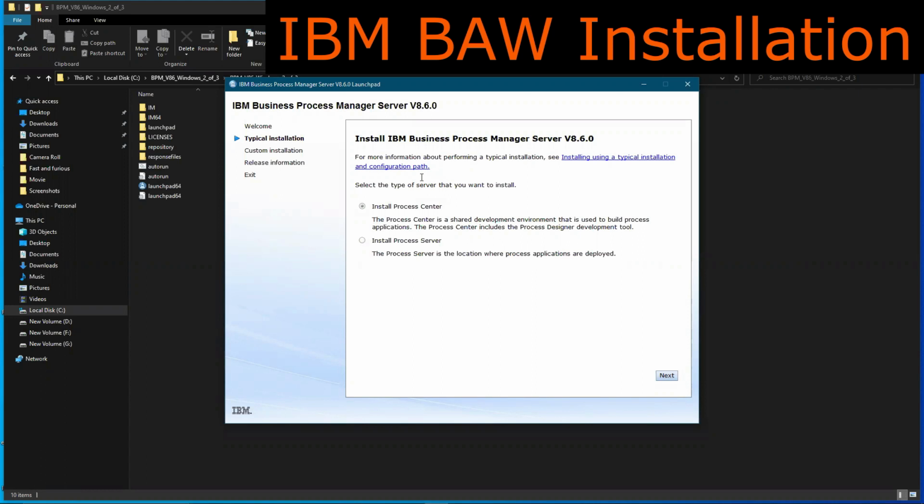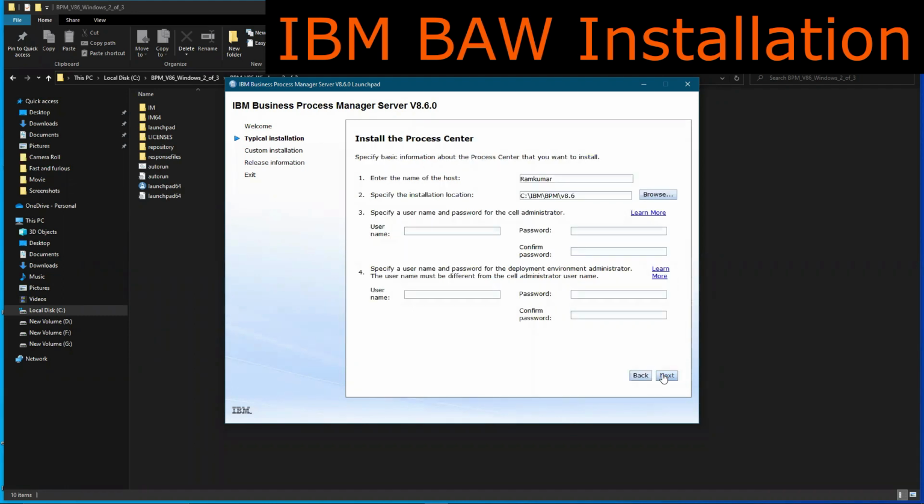If I am installing IBM BPM for a development environment, I will always go for the first option. Why? It will give me process center, which will have an option to download the desktop designer, which means it's a development environment. If I select the second option, I will still get the process center. It never happens that you will not get the process center for any environment. But that option to download the desktop process designer will not be there, which means it's either a testing environment or production environment. Okay, so the first option is already selected. Click on next.